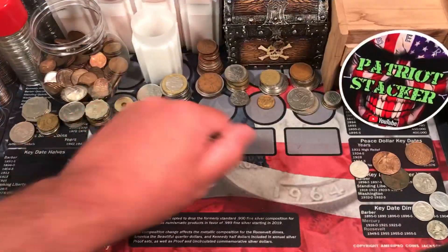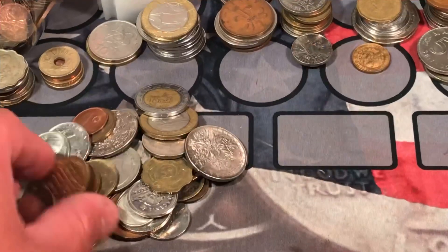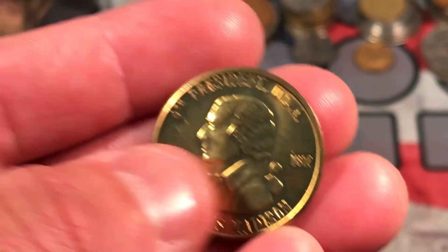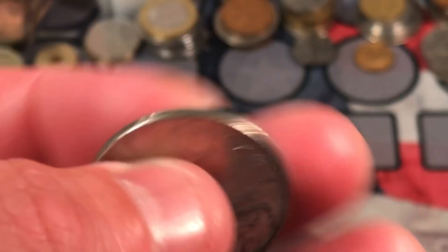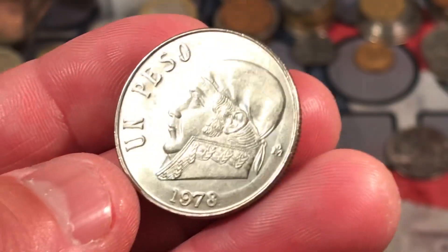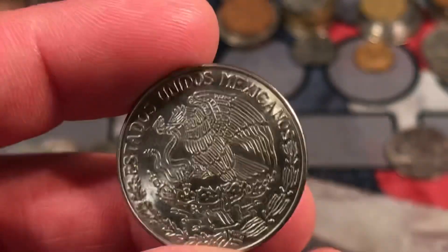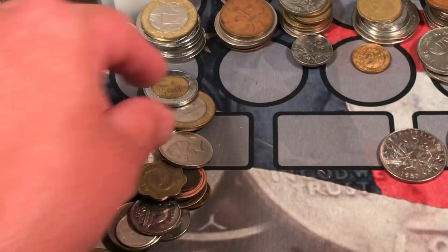Alright, next handful. We have another one of these — a James Madison presidential token. We have another large coin from France: five francs from 1987. We have a 1978 Mexican un peso — these are nice, that's a good looking coin in great shape, though it is cupro-nickel. We have another Mexican peso — five pesos from 1992, pretty modern.